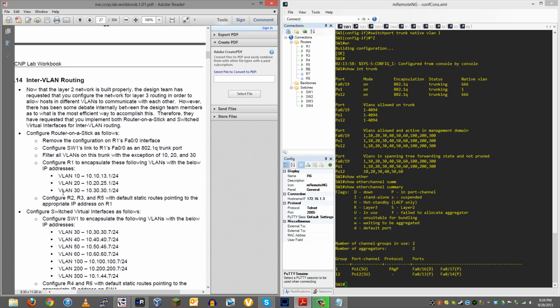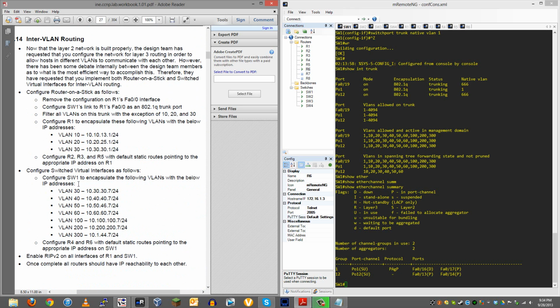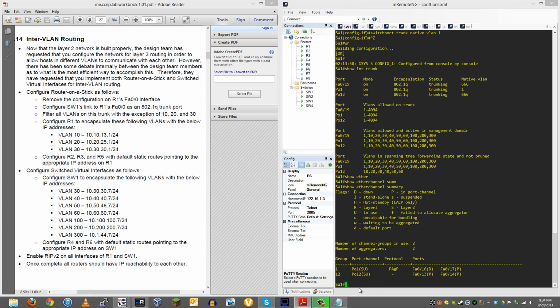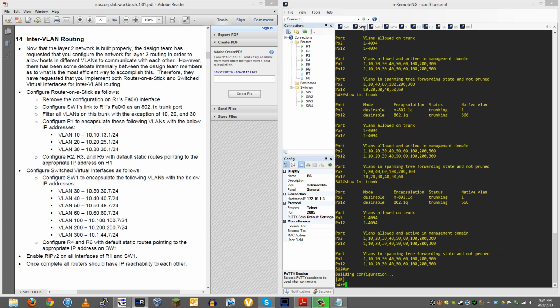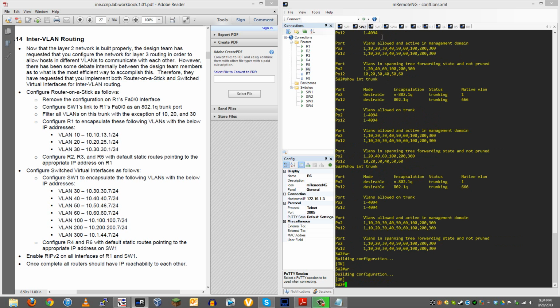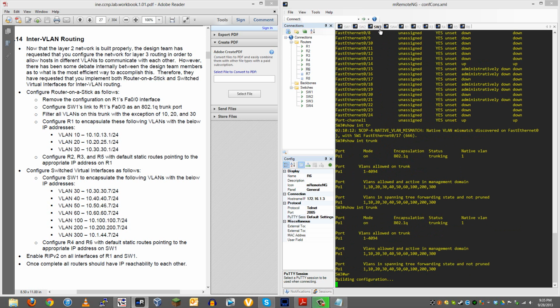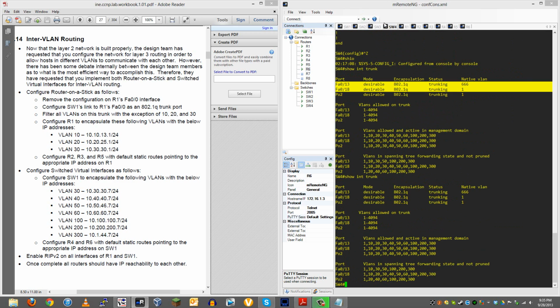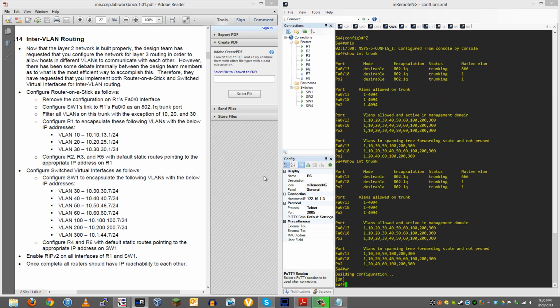Alright, man, that was much longer than I really thought it was going to be. I actually really thought I understood EtherChannel, and I find out that there's actually some things that I need to work on. Most of it I understood, but just need to, you know, clarify on the different modes and make sure that I select the correct ones.